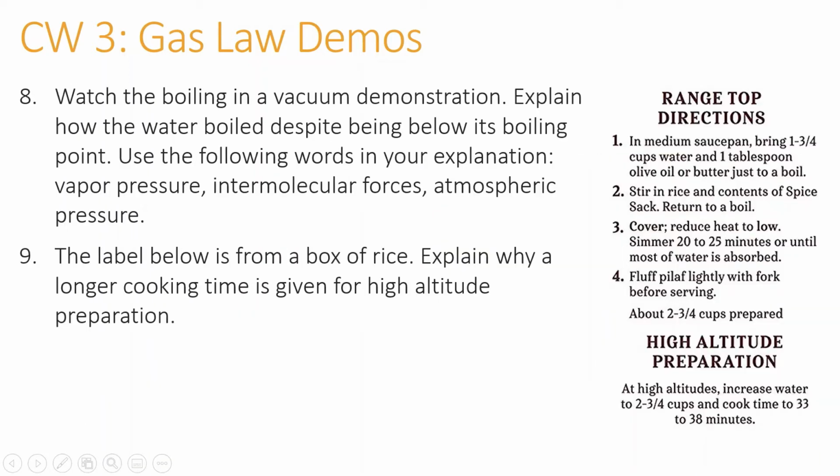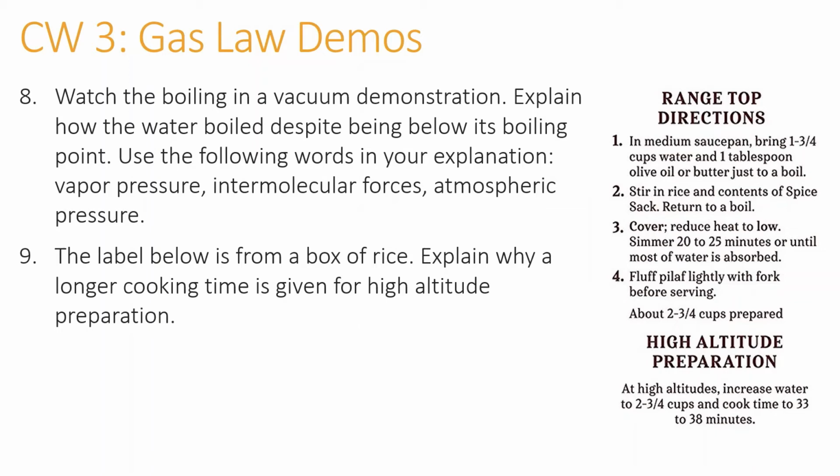So, after watching that video, I'd like you to go ahead and answer questions 8 and 9. So we want to explain how the water boiled despite being below its normal boiling point. And you should use the following words in your explanation: vapor pressure, intermolecular forces, and atmospheric pressure.